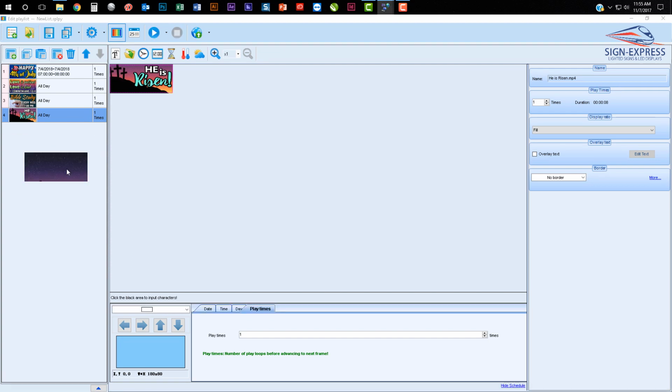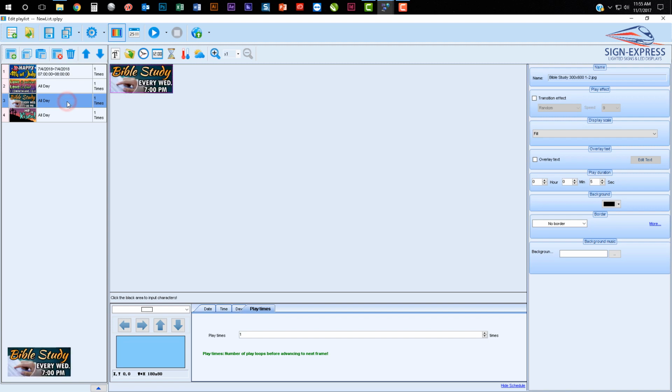But that gives you a real-time preview of how long those slides are going to take and how it'll switch between the slides. So now that we've got that established, let's talk about this right-hand side over here. No matter what graphic you have chosen, whether it's an image or a video or you're editing text, this right-hand panel will adapt to fit that, and the menu items will change depending on what you have selected. So because this is an image, I'm looking at the image editing options.